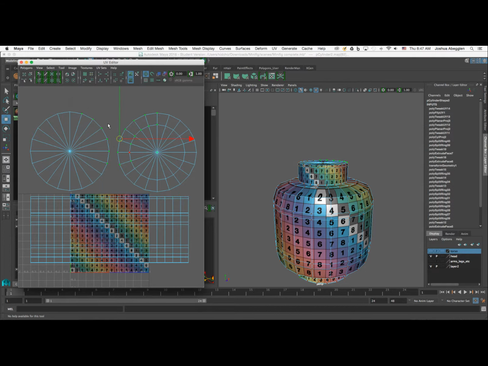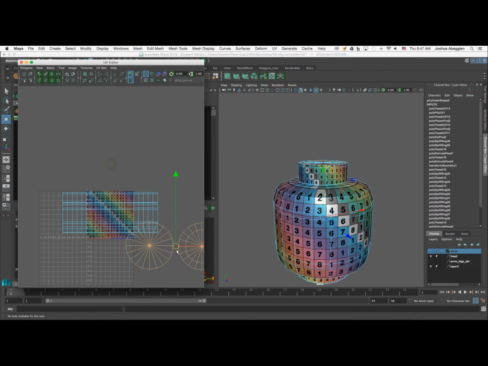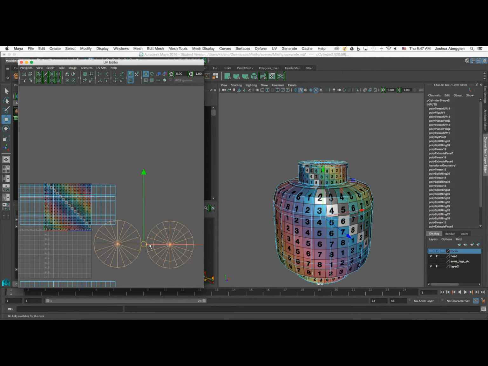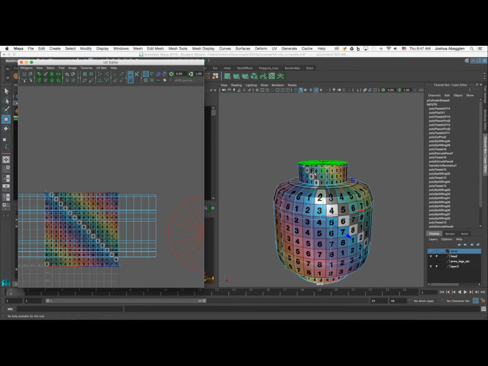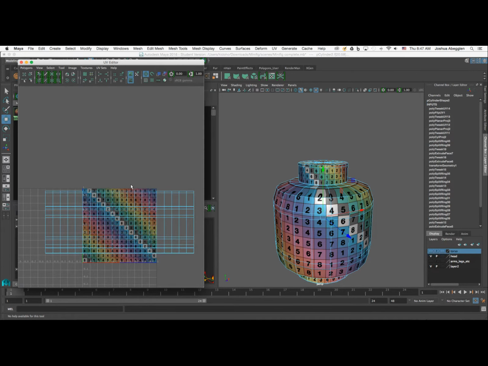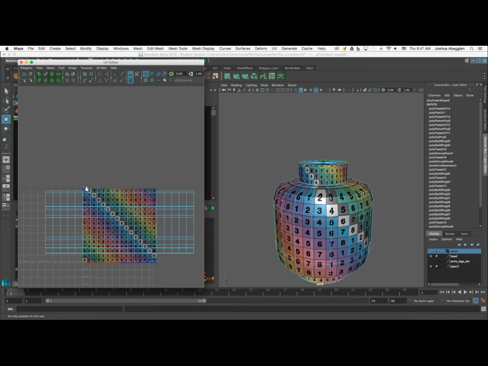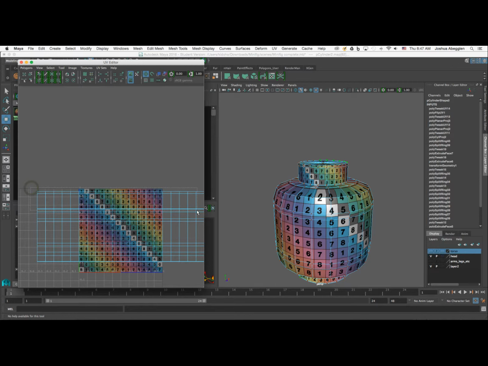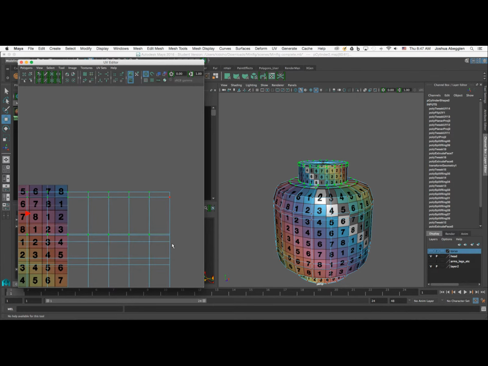Actually, I'm going to go into select shell. I'm going to grab these two, and I'm going to move them out of the way over here, because I'm pretty sure these UVs will start to encroach into the territory they are previously occupying. All right, but now let's come in here like so, and we actually have something kind of tricky going on right here.